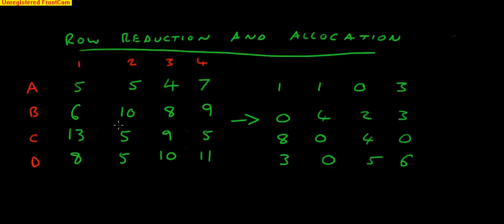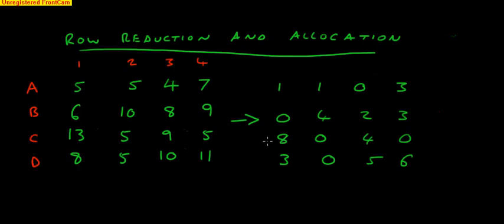Okay. Now, once you've done your row reduction, you have to pause and have a look and see what you've got. Now there is a 0 in every column. You now have to see how many straight lines, vertical or horizontal, you can put through those so that you cover up all the zeros. And you want to do it in as few a number as you possibly can.